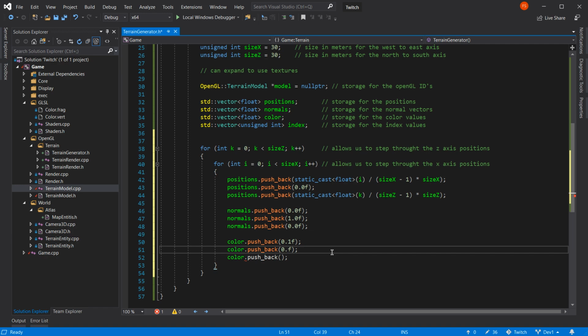Yeah, 0.8 minus, open brackets, and it's going to be K. That's 3, yeah.